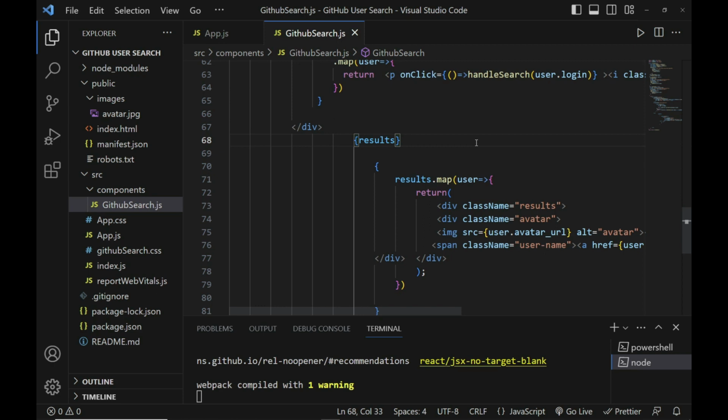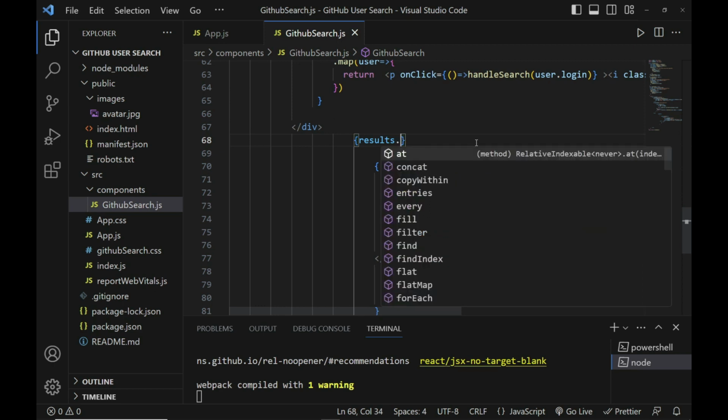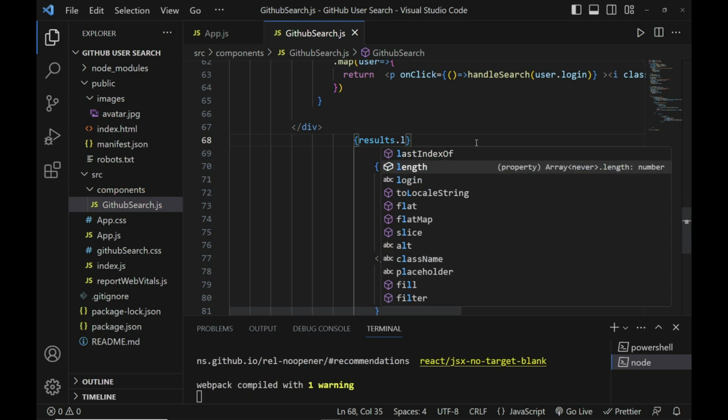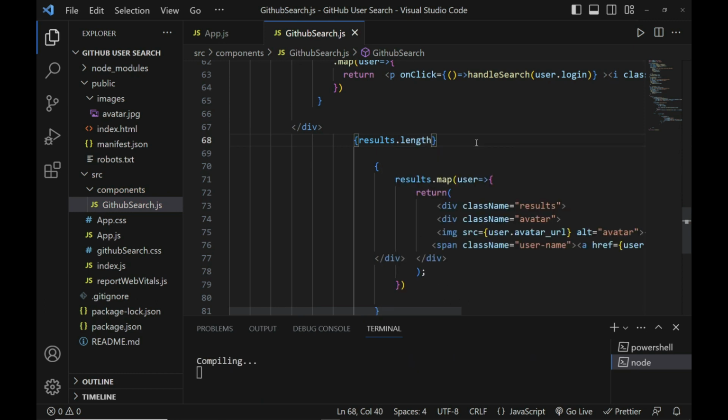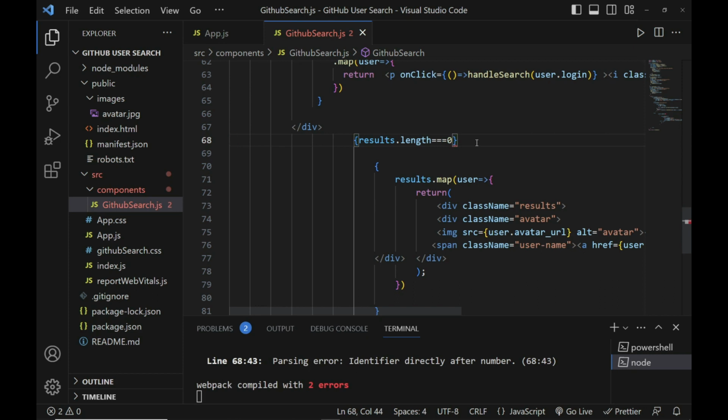If the result is empty, we need to call our empty state. So I can say dot length equals 0, meaning there is nothing in that particular array. If it's 0, I want to return this, not the dollar sign, I want the logical operator, the AND operator.